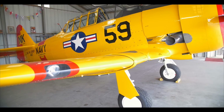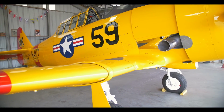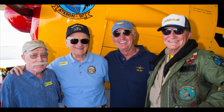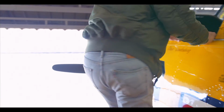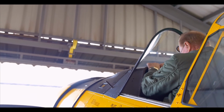But I want it to live on, and I want it to continue to be a source of inspiration to people and a source of beauty. And I know that people who see it appreciate it so much, especially the old vets that have flown the aircraft. We've had many of them sit up in the aircraft, and they flew it years and years back in the war years. So it's a deeply personal plane to us.